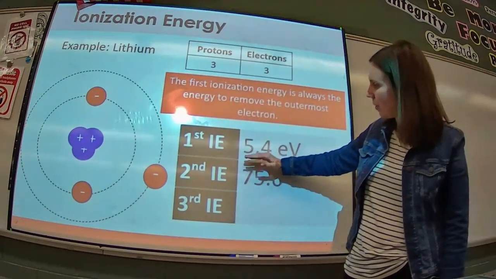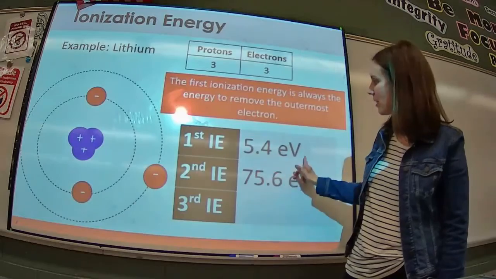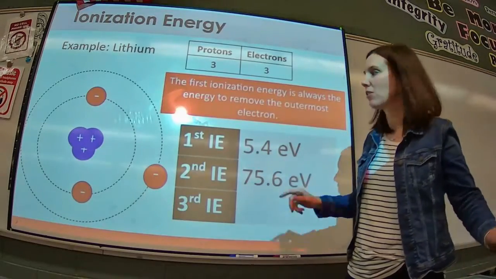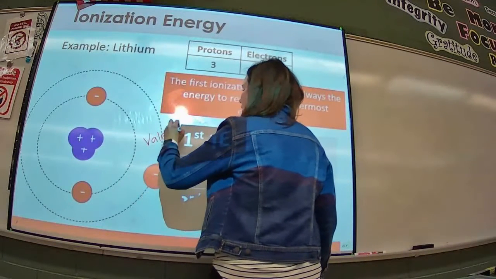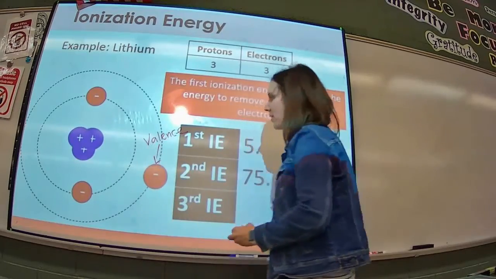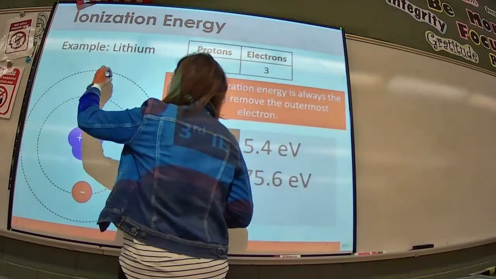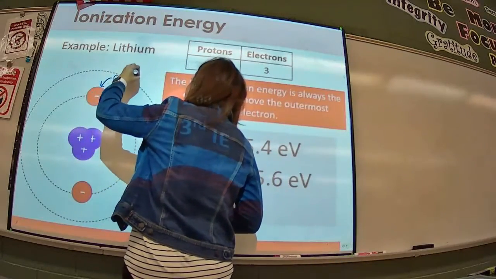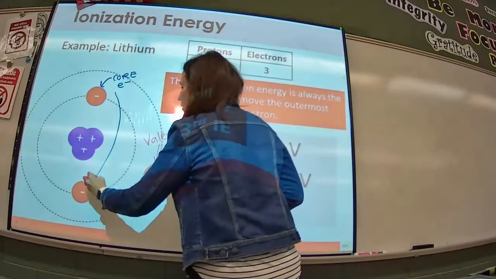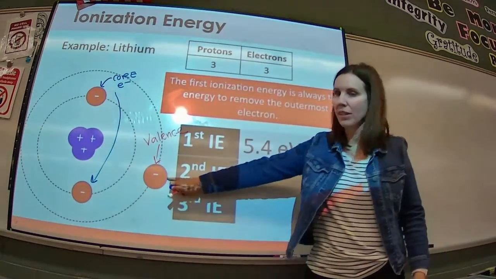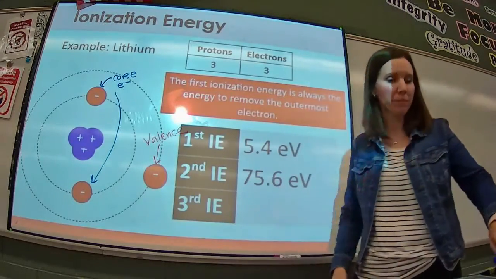Whenever you see a large jump in the energy, or in the ionization energy, this oftentimes will tell you that this is what we call a valence electron. So valence means outermost electron, and that's spelled valence. So this would be a valence electron, and then these guys on the inside are what are called core electrons. Okay, so valence electron versus core electron. So these are both core, they're on the inside. This is a valence. When we look at hydrogen and helium, neither of them had any core electrons.